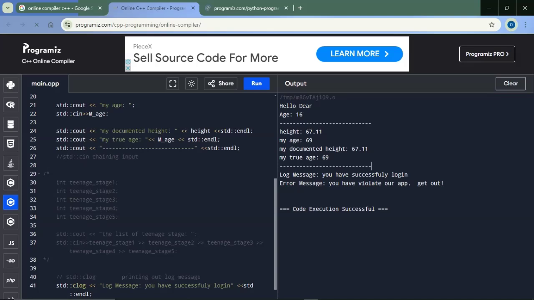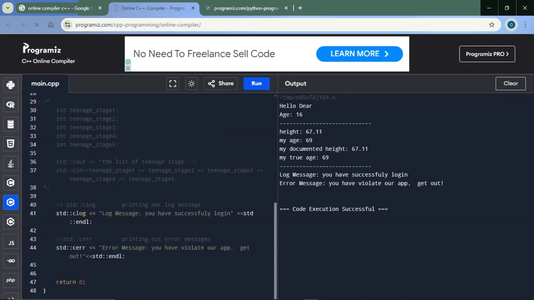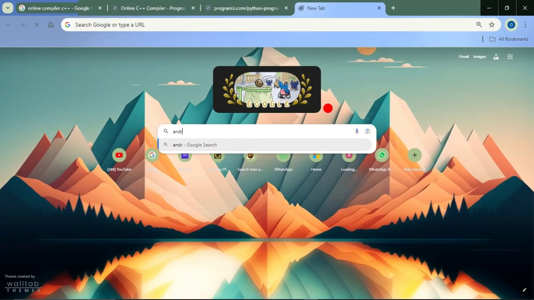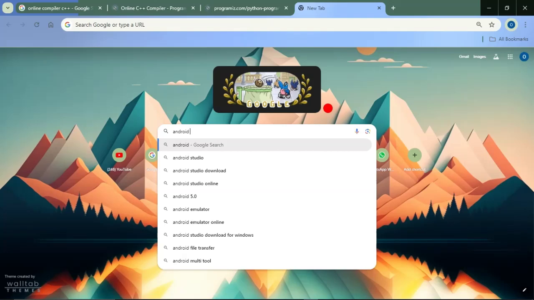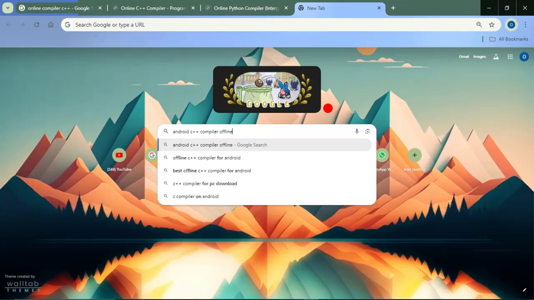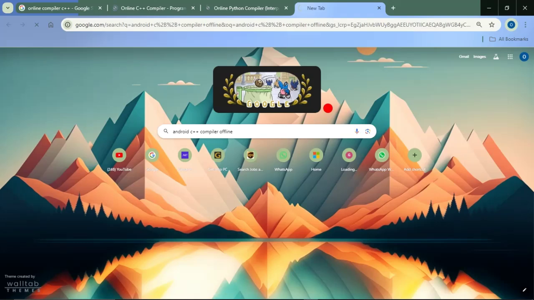You can also get an offline compiler. That's for Android. Let me see if I can show you. I only know the Android C++ compiler. I think you can actually get one for offline.